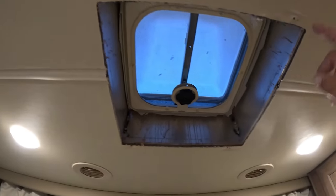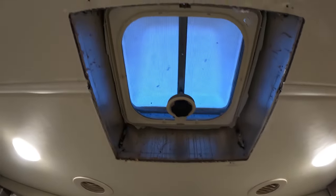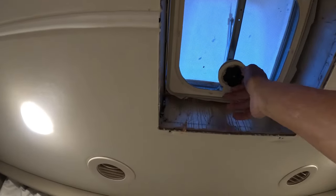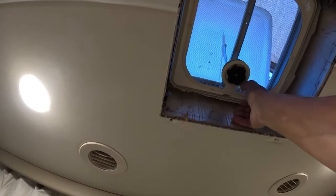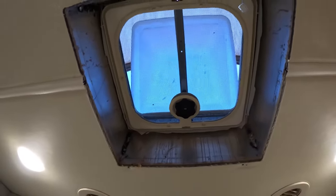We're gonna get on the roof today. Let's take the beauty ring off. It's just four screws. And then we're gonna take the knob and the screen off. And go up top. When they reached out to me about doing these, you know, I didn't really appreciate where they were coming from. I didn't pay a whole lot of attention, but I should have.